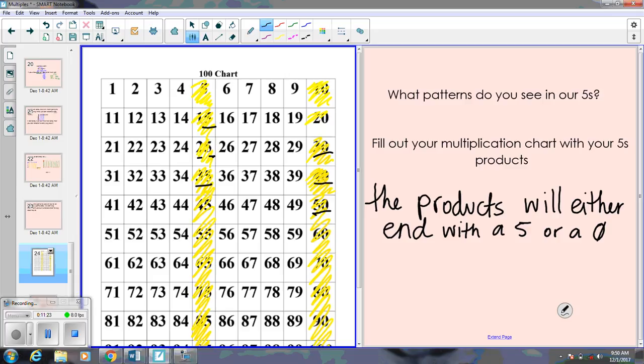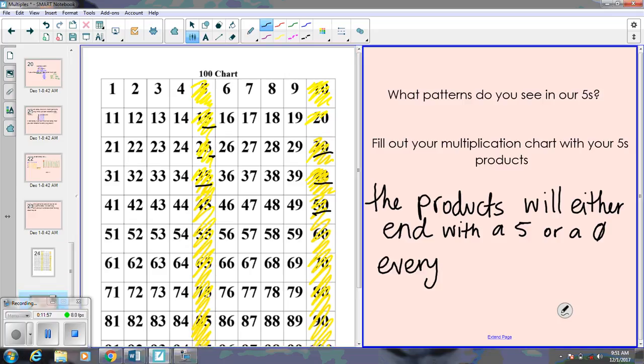Any other patterns that you've noticed? They have a 4 space difference. Like when you go 5, 10, it spreads by 4. So every 5th number is colored in? Yes, they have a 1, 2, 3, 4, 5th number. Yep, every 5th number is colored in. We're going to say it that way because it makes a little more sense because we're doing our 5. Okay? I like it, Tajir. Go ahead and add that to the bottom. Every 5th number is colored.